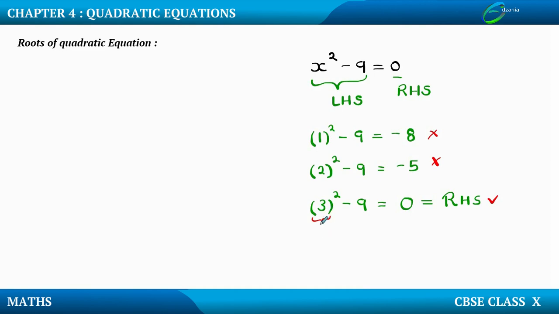Not only 3, I can also take -3 in this case, because I know (-3)² is going to give me 9 again. So yes, 3 and -3, both of them are the roots of this quadratic equation.